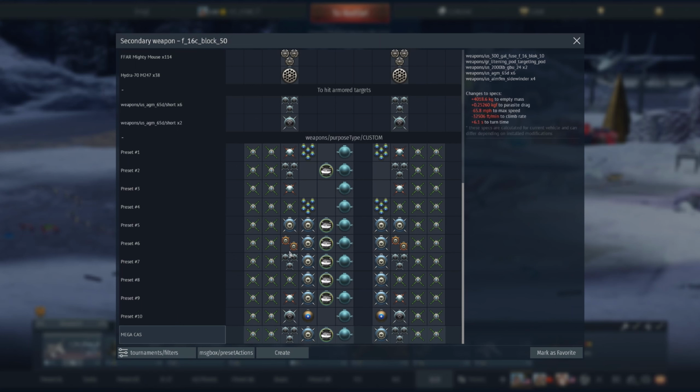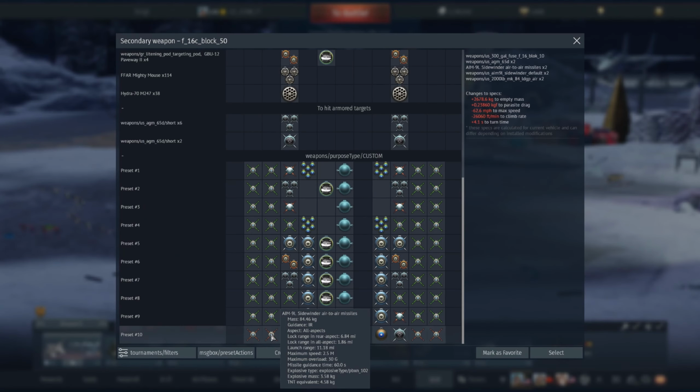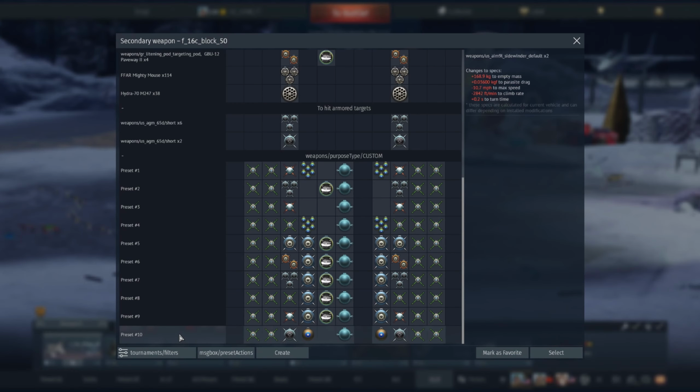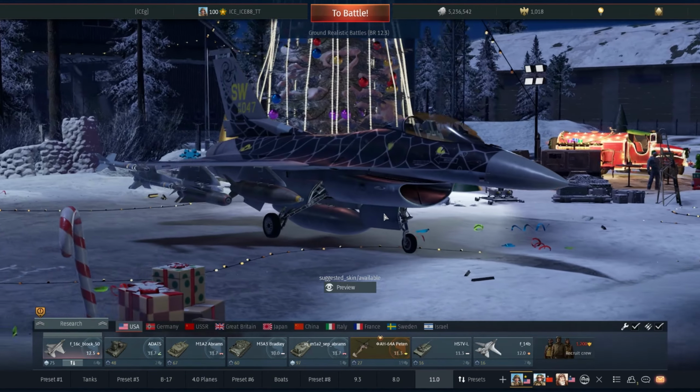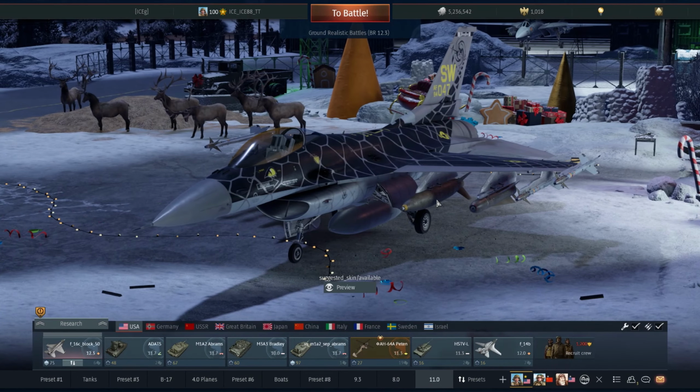So if you ever accidentally make duplicates or anything like that, you can also right-click and delete. Now let's say you started out with the AIM-9Ls and you just unlocked the AIM-9M and you want to update this preset. You can also right click that preset, edit, and then just left click and left click again for each of these, replace all of them, and then save that payload and double click it again. And there we go. We got our AIM-9Ms on there, 2 AGM-65s and 2 dummy bombs.